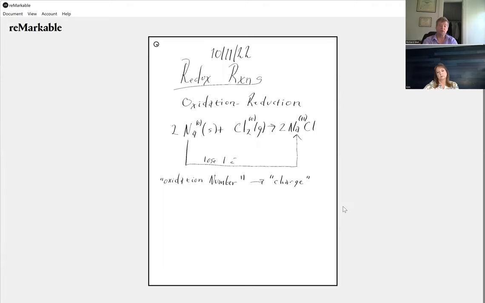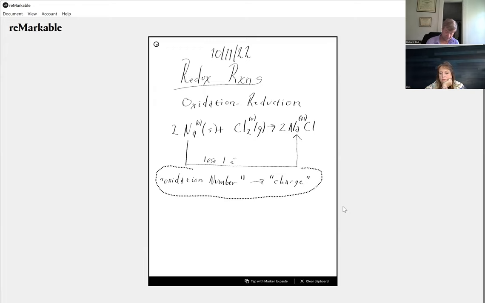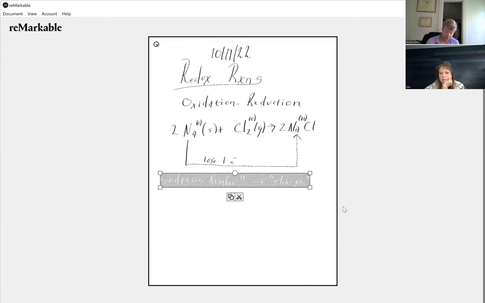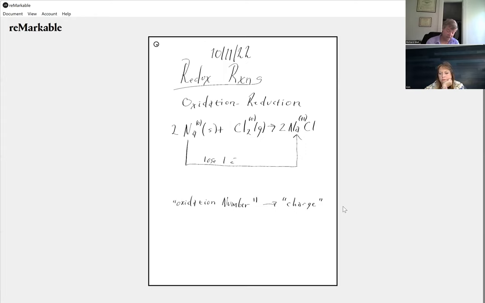Losing an electron may sound a little odd, because when we say it is gaining a positive charge, it does that by losing an electron, which sounds counterintuitive. But keep in mind that the charge of an electron is negative one. So to gain a positive charge, it is losing that negatively charged electron. Chlorine, on the other hand, is gaining an electron because it's going from zero to minus one.